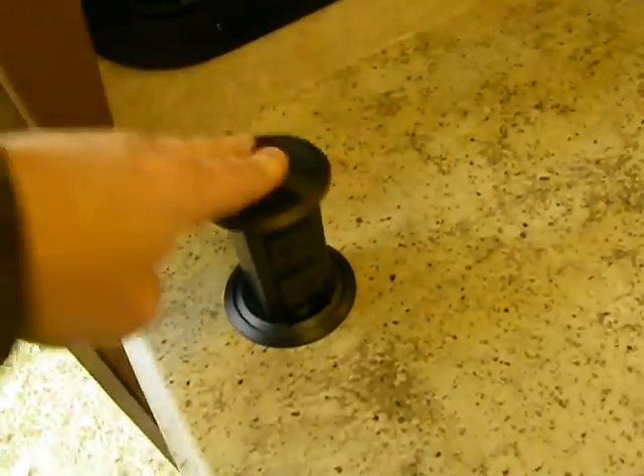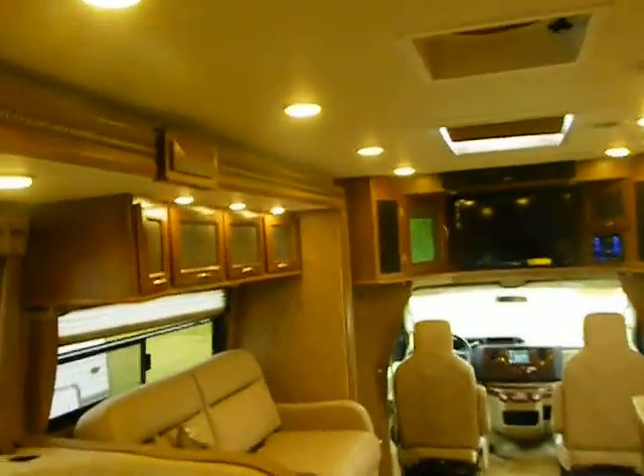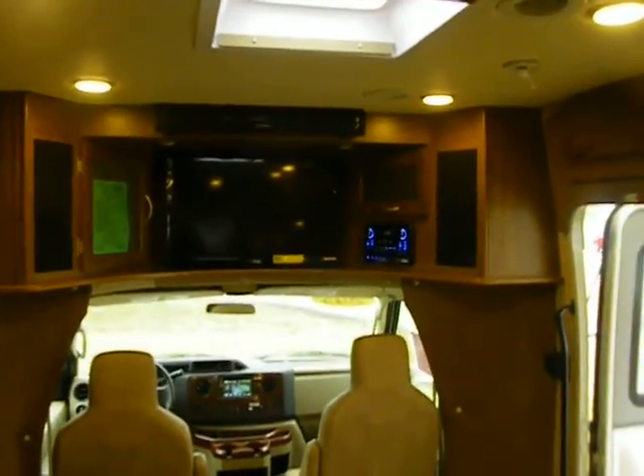Two 12-inch attic fans with thermostats. We have a big skylight with a fabric shade for natural light in the living area, and a really cool feature — USB ground-fold outlets that pop up and down and can be used anywhere in our workstation area. We have a glass shower enclosure with step-in shower unit — very nice, stainless steel — with a 4-inch skylight for additional height and LED light in the shower. All LED lights throughout, inside and out of this coach. They drain seven times less energy than conventional lights and last seven or eight times longer than a conventional bulb — as well as providing a great, much brighter interior look.